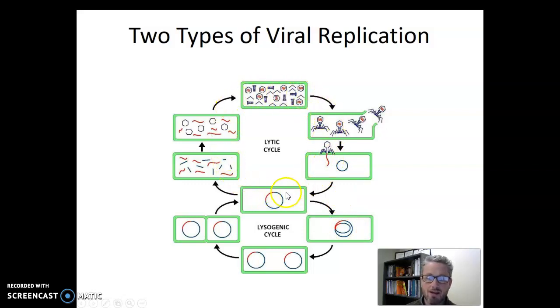We talked about how quick it is, how it creates a large number of viral particles, and how it results in the death of the cell in this release step. Today, let's think about this lysogenic life cycle. As we can see from this diagram, the lysogenic life cycle interacts with the lytic life cycle. So we'll see how the two life cycles interact with one another, and we'll think about the steps that make the lysogenic life cycle unique.